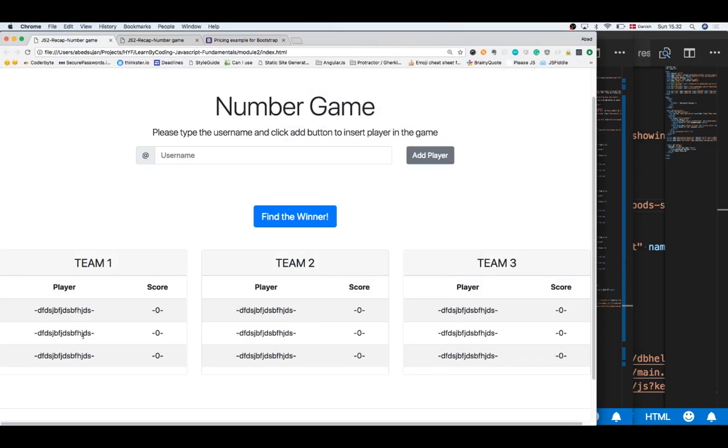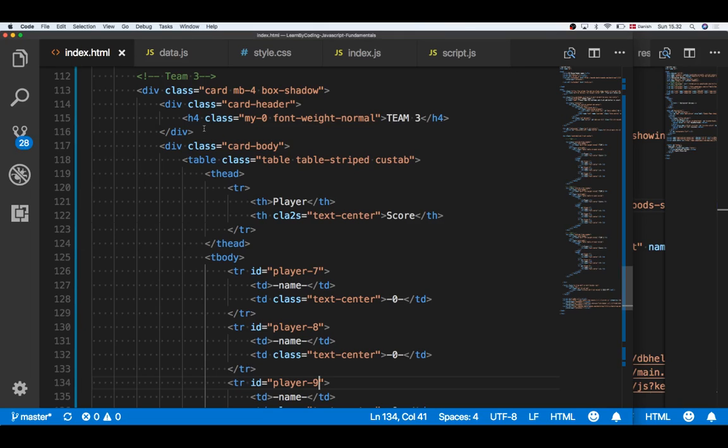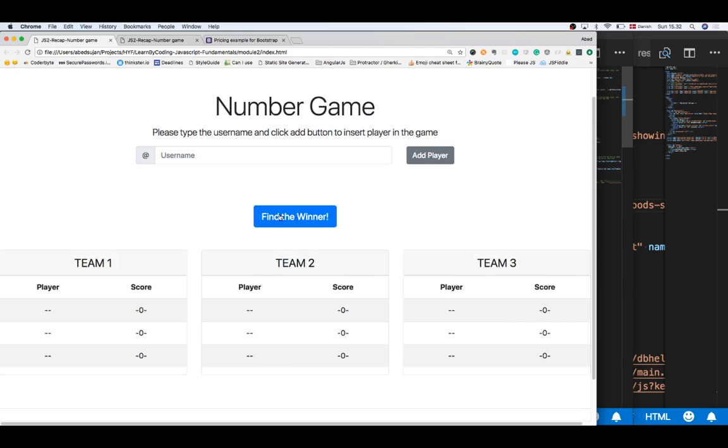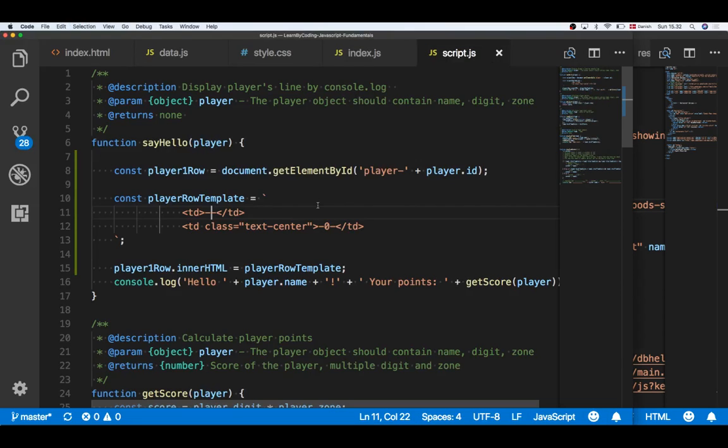So now our job is to replace this thing. Now we managed to control it from the script. So we have a link between the template, between the HTML and the JavaScript, right? So we just need to replace this somehow, right? So how can you do that? How can you insert a value here? With the dollar sign and curly braces. And what do you need here? The player name. That's true. So where can you get this one? You can copy paste.